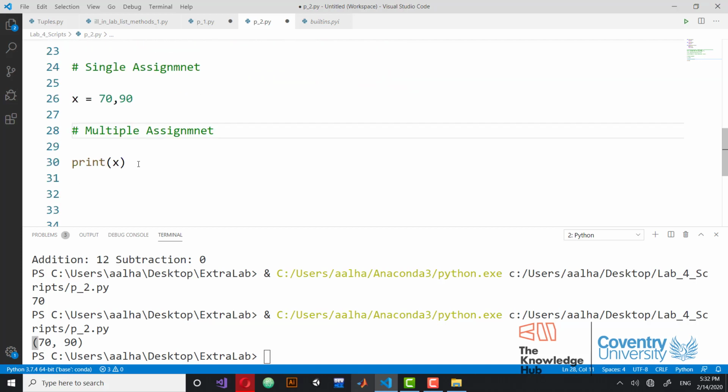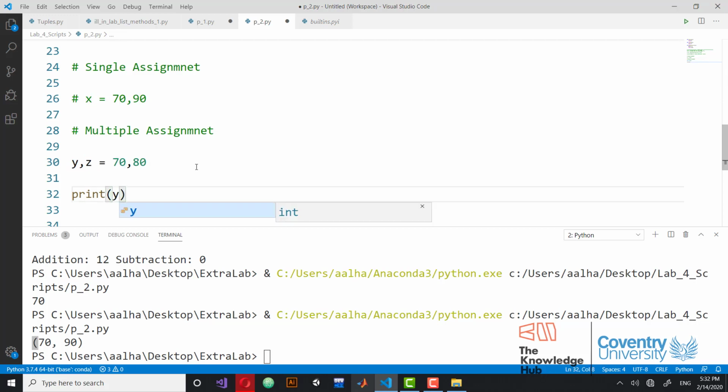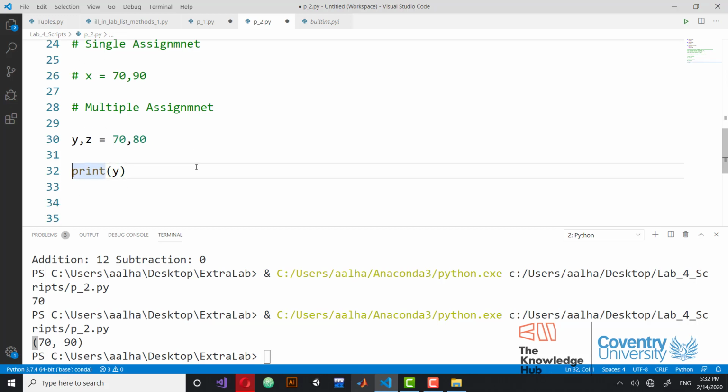Okay, now what if we said something like y, z equals 70 and 80? I'm just going to comment out this x. So what's going to happen is 70 will be assigned into y and 80 will be assigned into z, by order. So let's print y, and let's print z on another line.